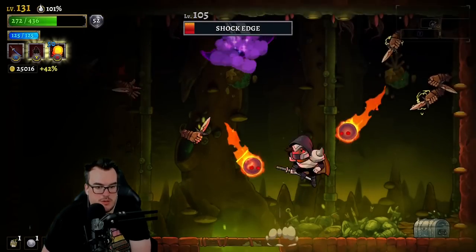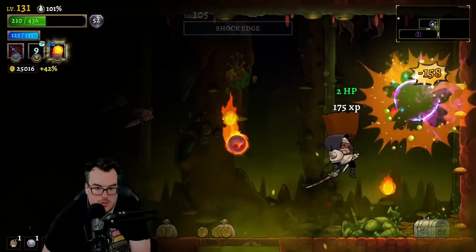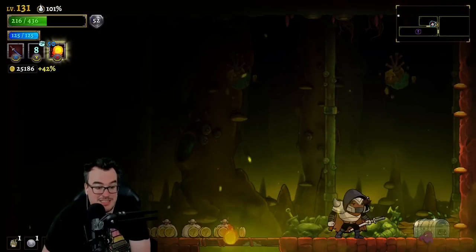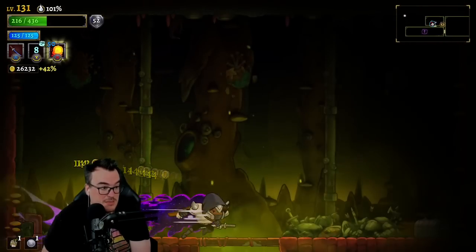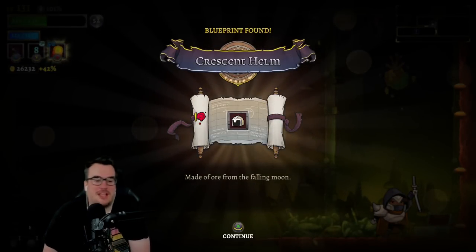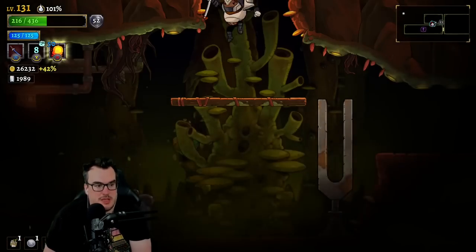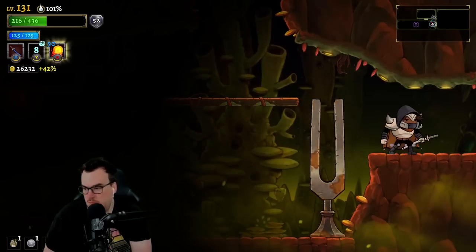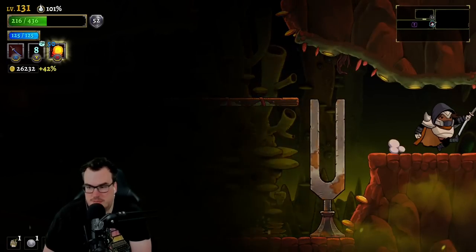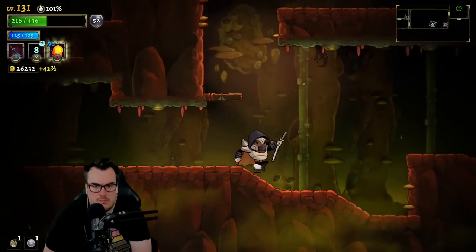Oh shit. What do we got? Crescent helm. Cool. New blueprint. And some more of this stuff. Cool. Are the purple super crits? I think so. Yeah. Okay.